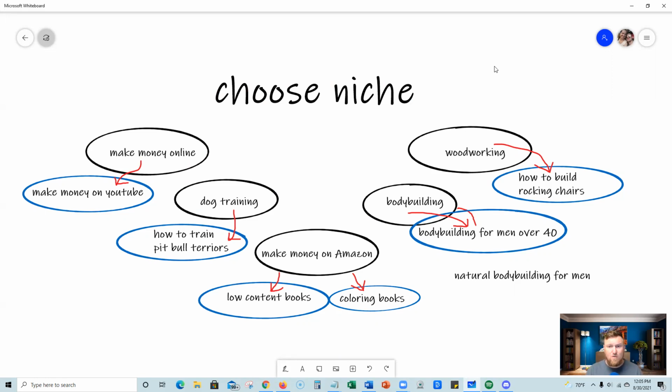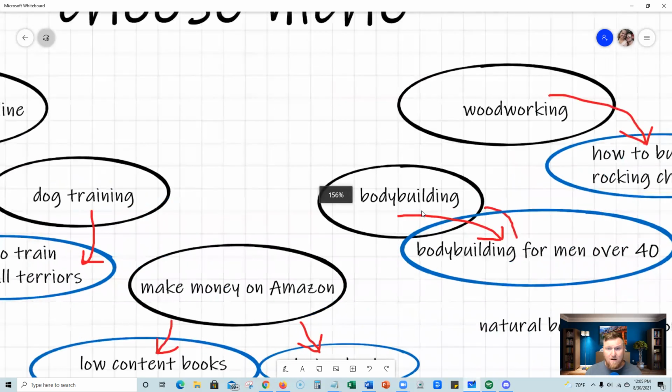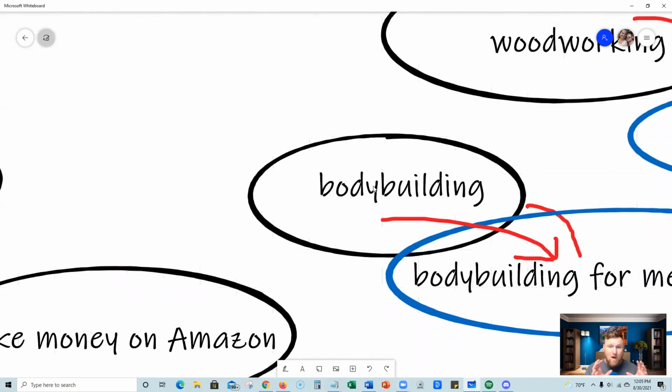So really, you want to define what are you good at? What are you knowledgeable about? What captures your interest to where you can actually stay doing this for a long period of time? So obviously, if you're not into bodybuilding, for example, we'll zoom in right here. Now, this is a big, broad niche, bodybuilding, right? We're going to talk about sub-niching down. You want to niche down even further for faster results and more promising results.